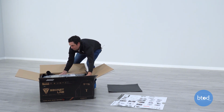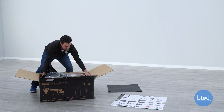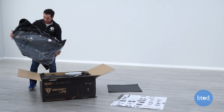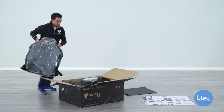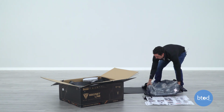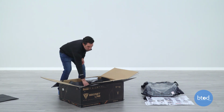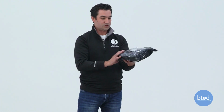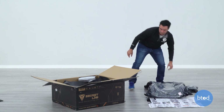Looks like the first major piece is the backrest. How do we get this out here? Whoop! Just pull it out, okay. Wrapped in a plastic bag, that's nice to protect it. Set this over here. Just gonna put the garbage on this side. Some cardboard. What do we got here? Ooh, the new magnetic pillow. No straps needed. Sticks to the back of the headrest, or the back of the backrest, I should say.